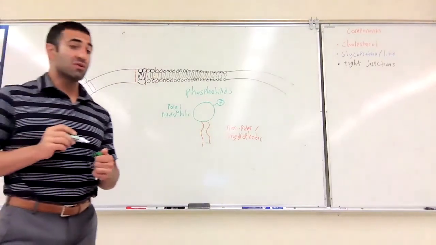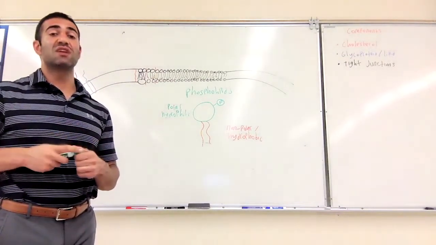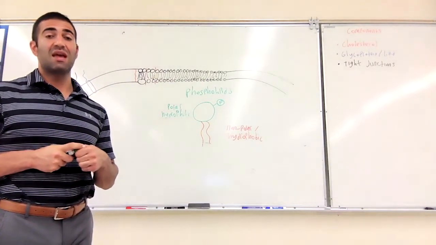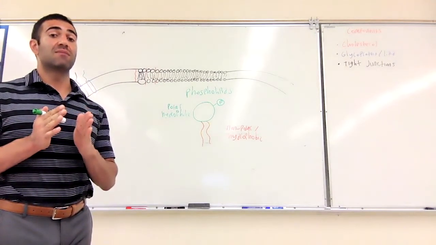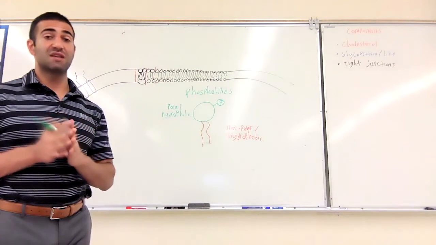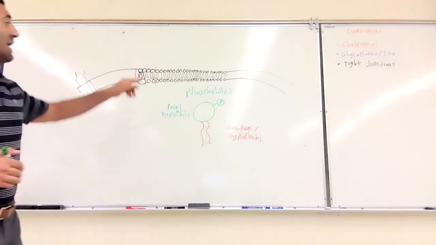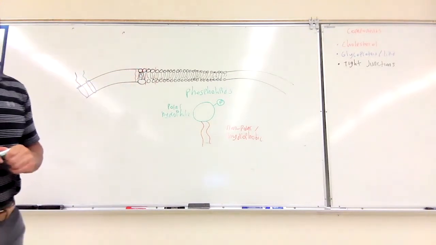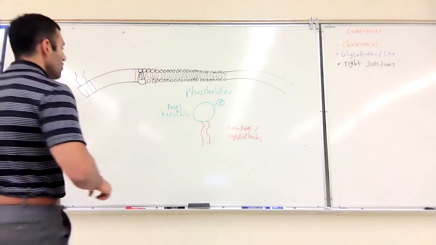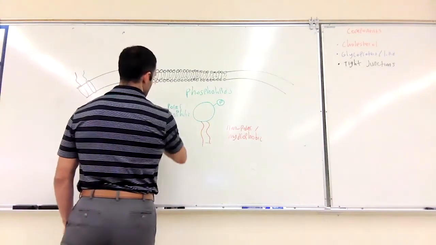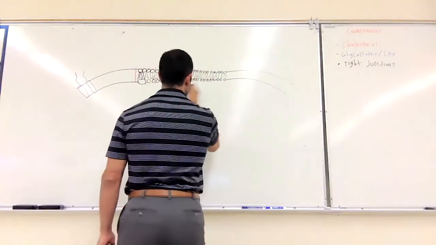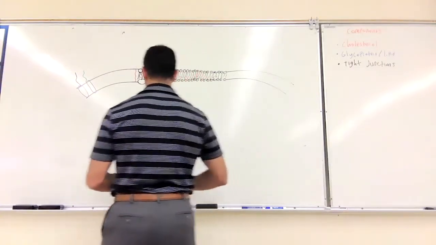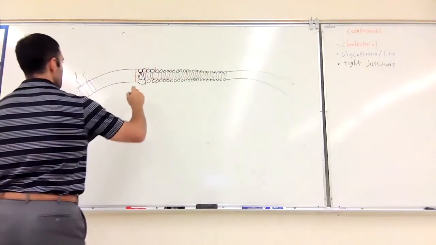That's why the polar heads face the exterior and interior of the cell, and the tails are in between the two polar heads of the phospholipid, as we see here. Because of this, there's only certain things that are permeable, as I said, the cell needs lots of things in order to function well. So we're going to have a list here, permeable and non-permeable.